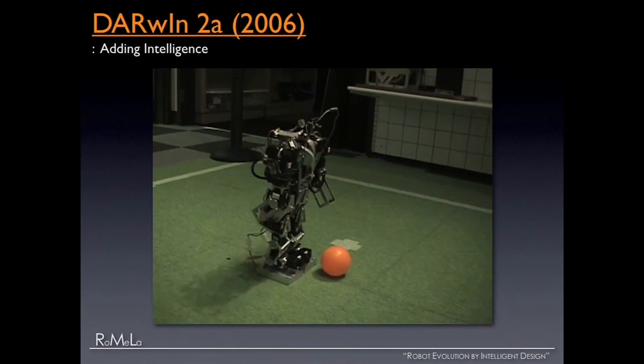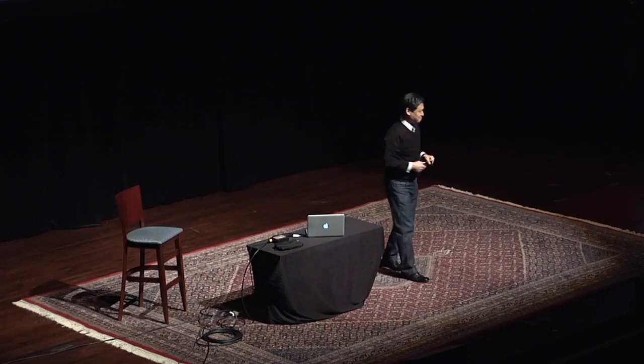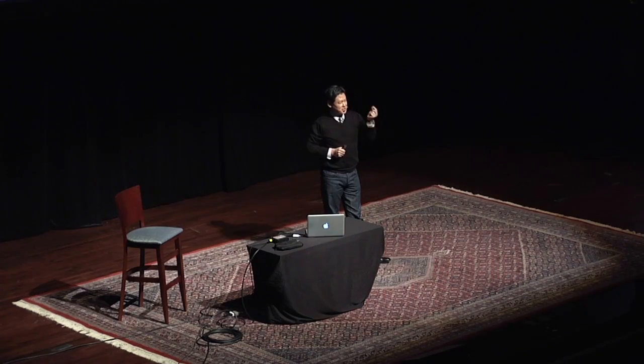This was our very first trial — and goal! There is actually a competition called RoboCup, an international autonomous robot soccer competition. The official goal of RoboCup is: by the year 2050, have full-size autonomous humanoid robots play soccer against the human World Cup champions and win. It's a very ambitious goal, but we truly believe we can do it. Last year in China, we were the very first team in the United States to qualify in the humanoid RoboCup soccer competition.